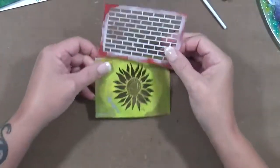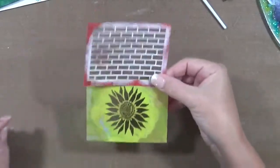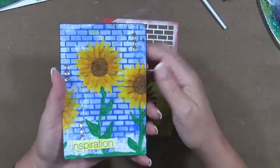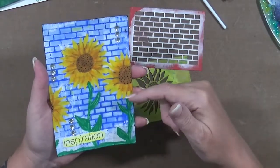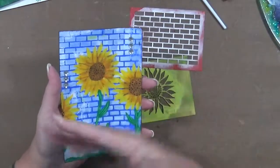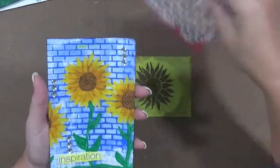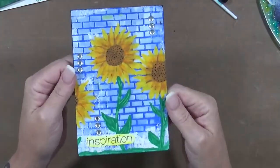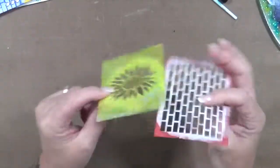These I fell in love with — we've got bricks and sunflower. Absolutely love these, they're two of my favorites. Here's what I made with them. I had a really dark blue card — I just painted a bunch of index cards and chose one. I did white, which I absolutely love as a background, and then used the sunflower to make little sunflowers. It says 'inspiration' and these two cards absolutely kicked in the inspiration for me. So much fun.